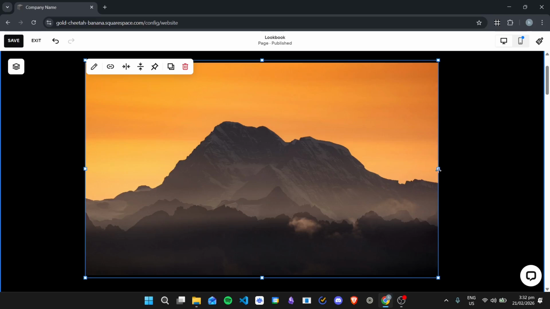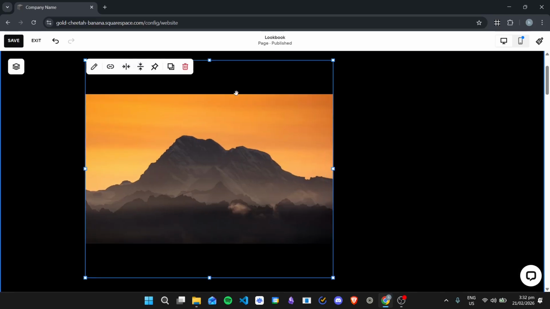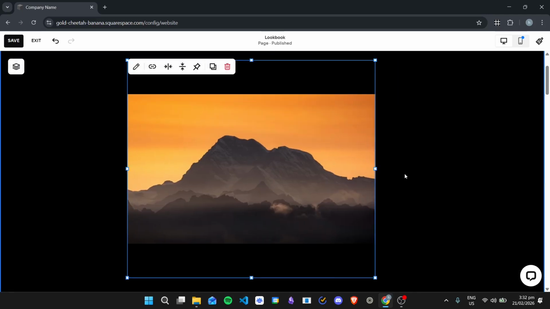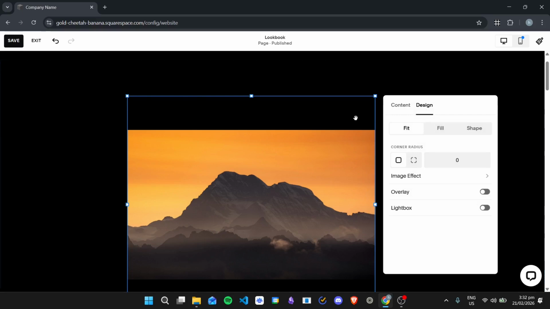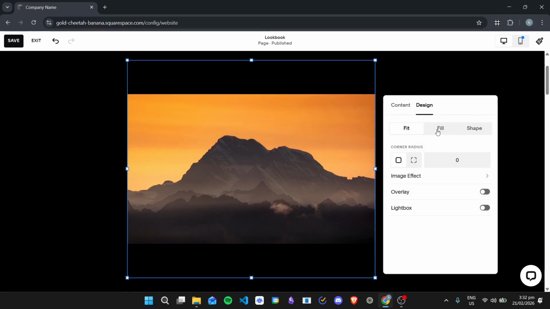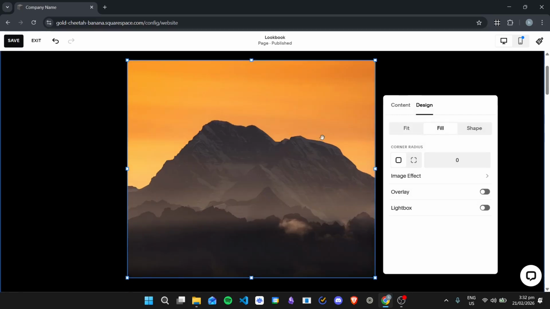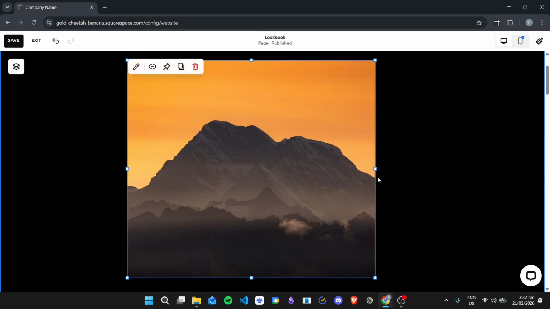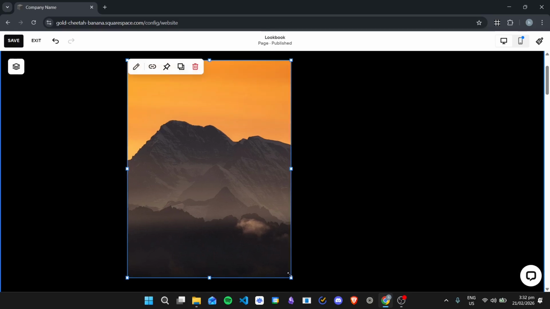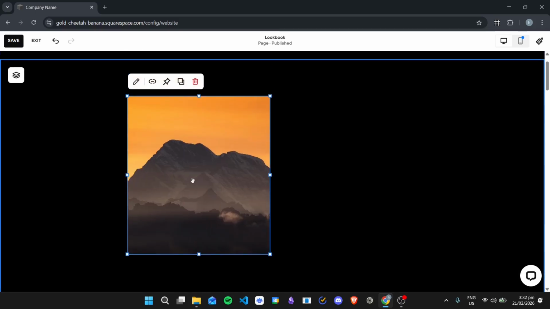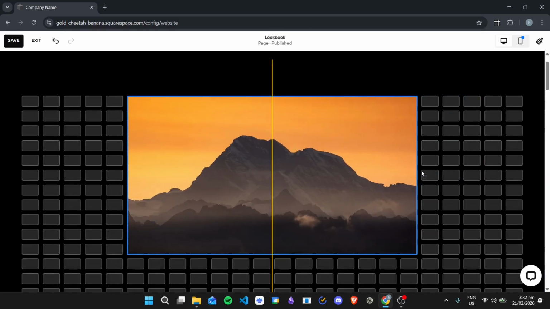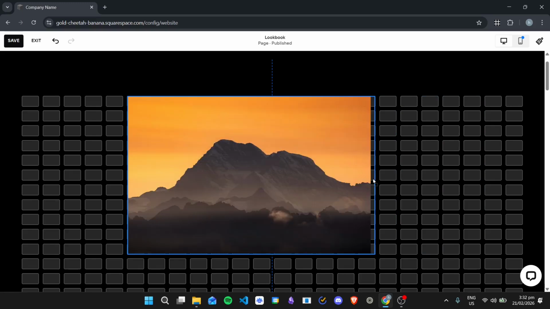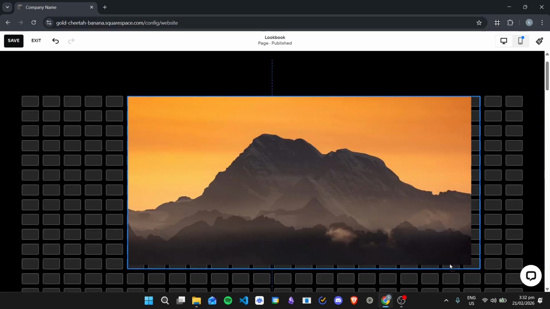But if you want to fill the whole square or the whole box right here, regardless of its size, you can just click the edit button and then go right here to design, and then just choose fill right here. So in this way, it will adjust the size of your image regardless of the shape that you have for the box. So it will zoom in or zoom out the image according to the size that you have put.